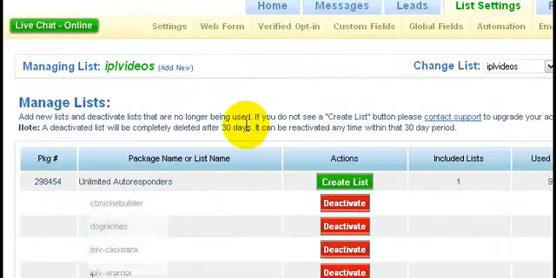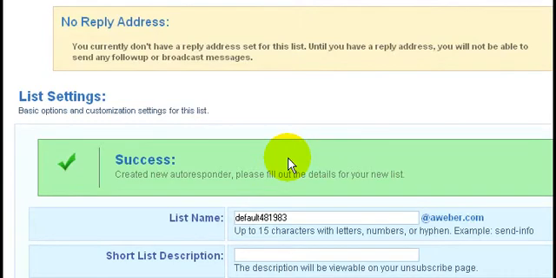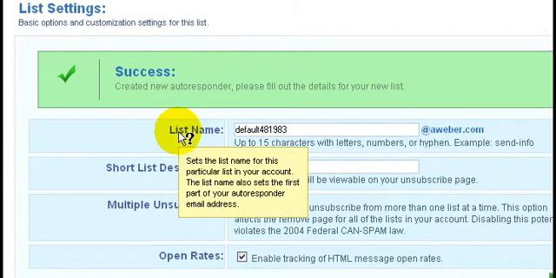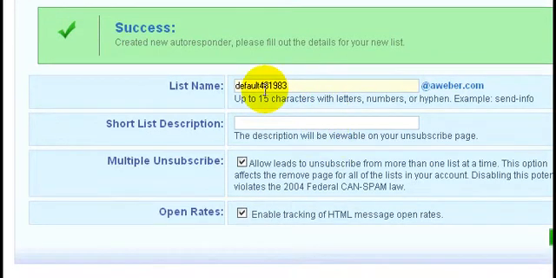Now, the first thing we want to do is create a new list. In order to do that, you'll need to scroll down. If you scroll down here, you're going to see a section for billing/accounting, and then you're going to see a link for create and manage lists. Click on this link so you can create a new list. At the top of the manage lists area, you're going to see a green button that says create list. So we'll click on that button.